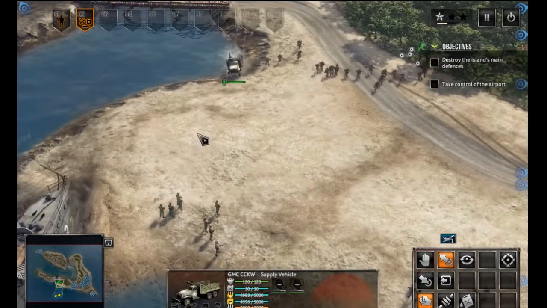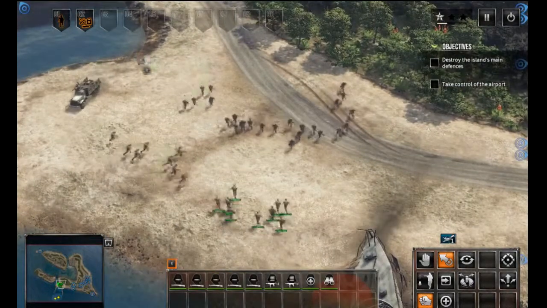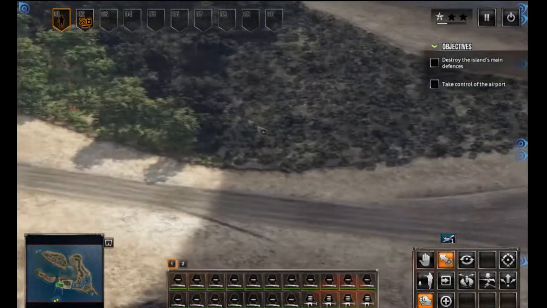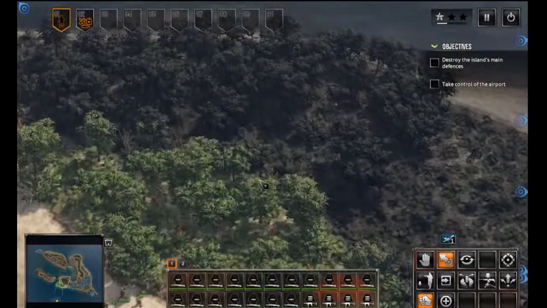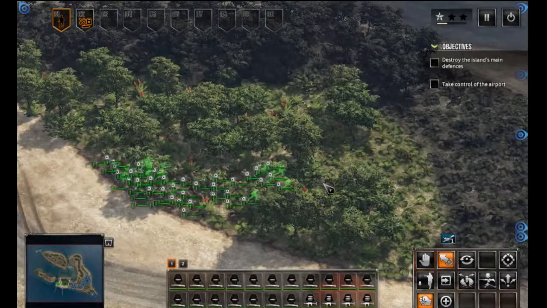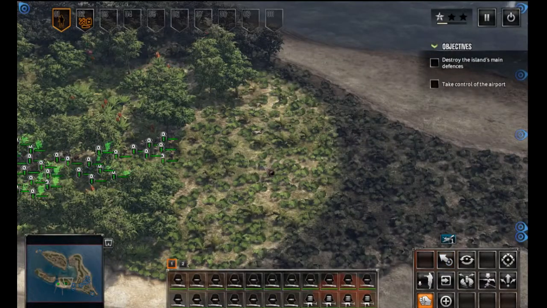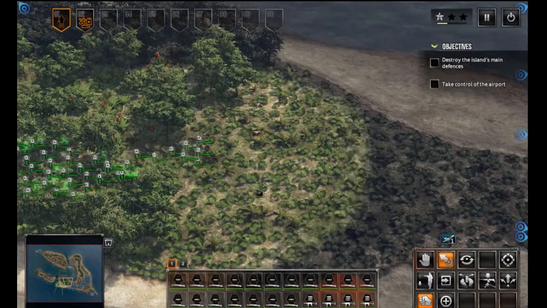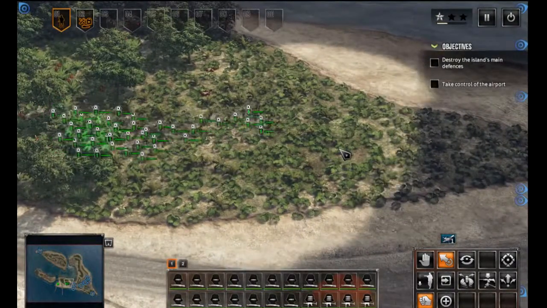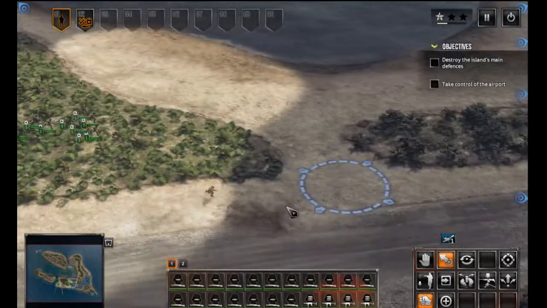Okay, let's take all of our units into one space and combine them as one. Nice. Let's move them into the forest so they can get a covering advantage. And yeah, we have engaged the Americans again, I suppose. They're doing exactly the same thing, hiding in the forest, moving out in the cover.